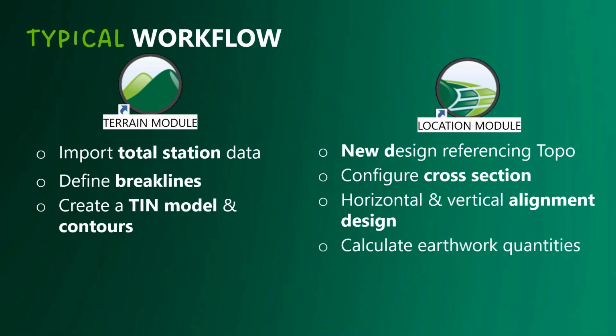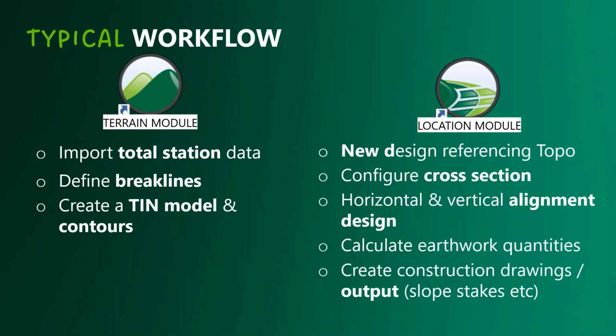We can get earthwork quantities, as well as add labels, lots of detail you can have here. This is just the absolutely mandatory stuff. Create your construction drawings, and then we'll talk a little bit about output. So this is sort of the next phase of where we're going. From that IOP file, we can now move into an actual workflow that you would typically expect with a project.